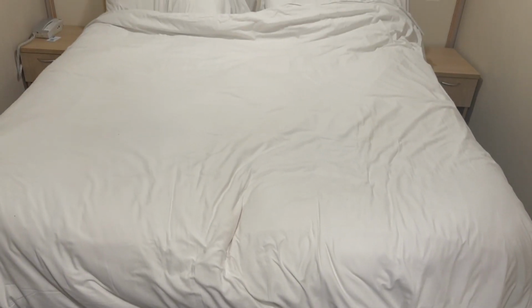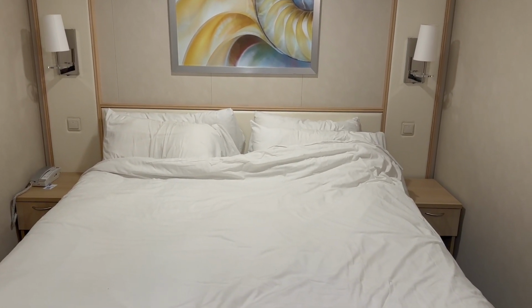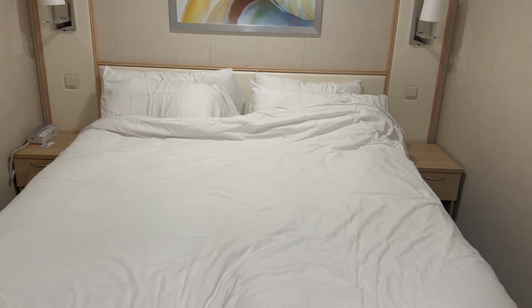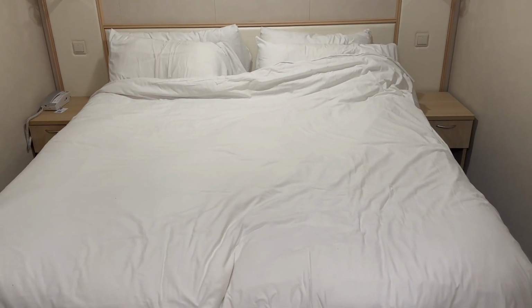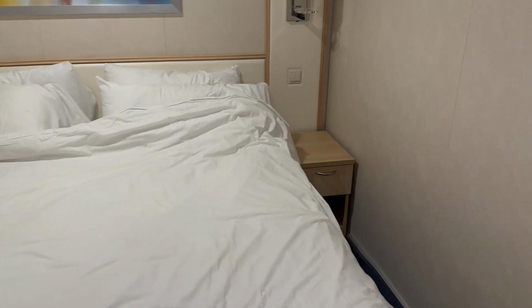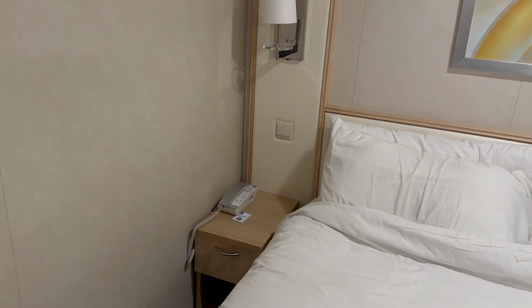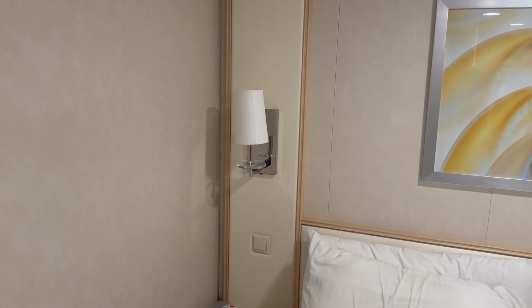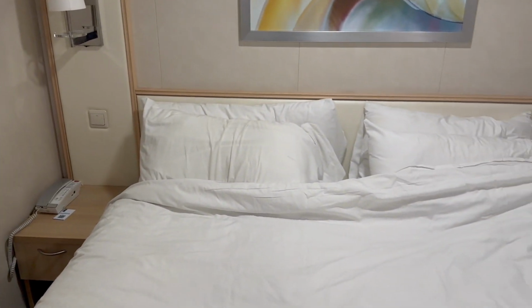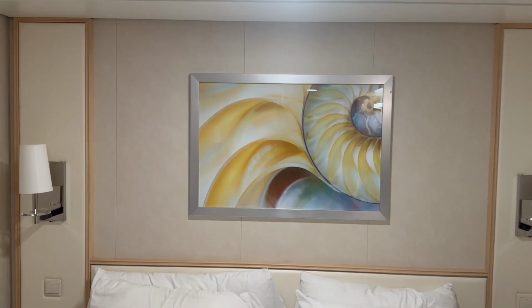On this back wall, we've got the bed. It's not nicely made like it normally is because we just got out of it. But we have the king configuration because we sleep together. You can split this up into two twins. Nightstand on either side, as well as the ability to turn on the main room light and a side reading light as well. When they split the bed, they put the two nightstands in the middle. Artwork on the back wall.